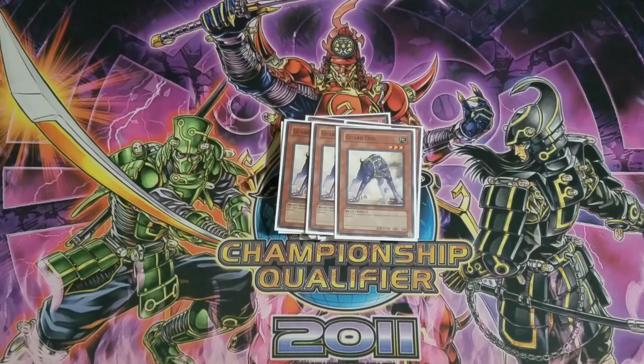Guard dog is a flip beast monster, which is why we play it. The fact that it's a flip monster is amazing because it can help us go into our Subterra Link monster, and its flip effect is actually pretty nuts. Whenever it's flip face up, your opponent can't special summon that turn. So I think it's pretty nuts.